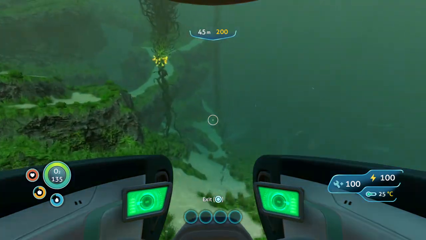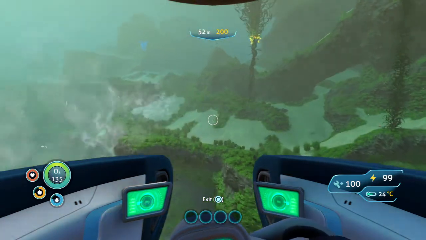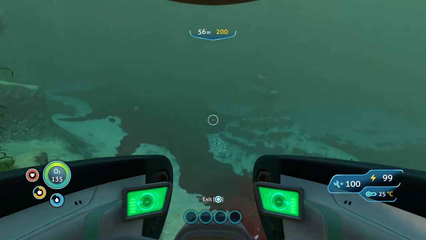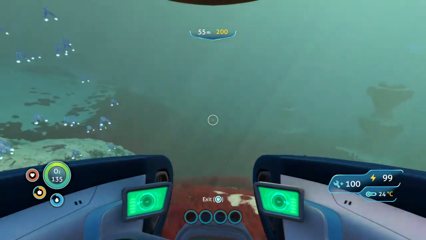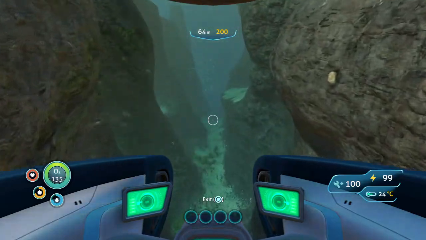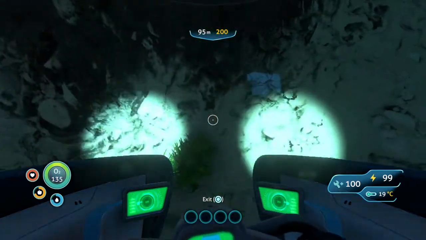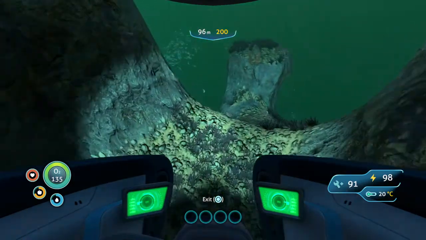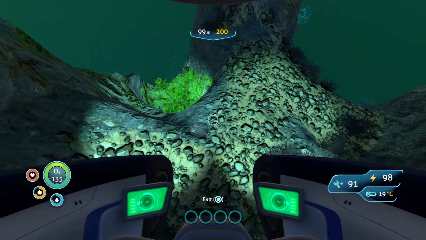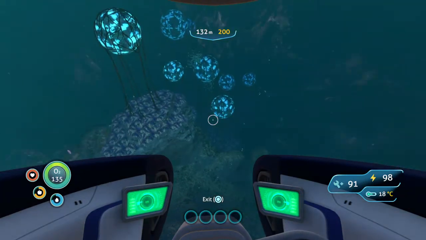So what I would like to do really quickly, because I'm right here... Damn, that thing sounded awful. Anyway, since I'm right here, I want to go over here first, because I found this little crevice. I think this is it, actually. I found this crevice earlier with my little Seaglide. Yeah, this is it, because I remember that. So what I want to do is go straight down here to these bubble thingies.